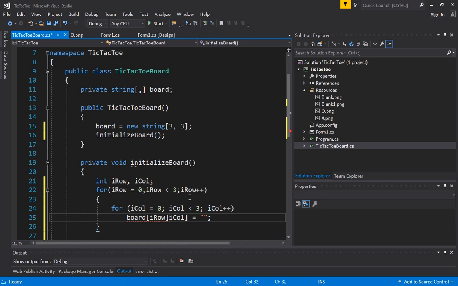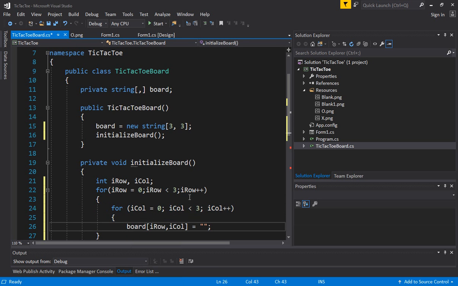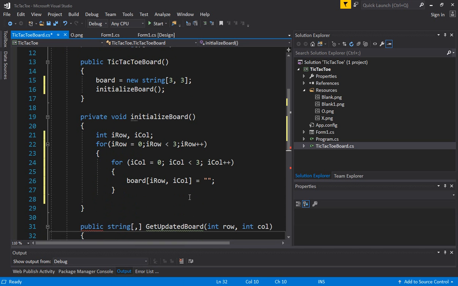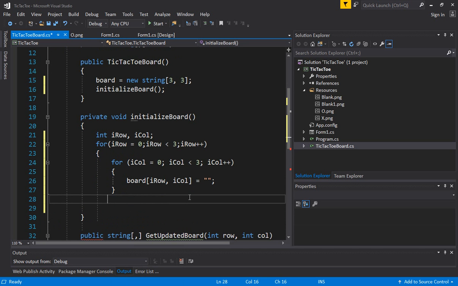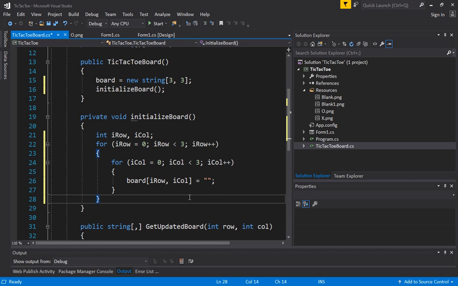Oh, as usual, I assigned it the wrong way, the jagged array. Again, it's always a good practice to add these braces when you're defining, just to make code a little bit more clear. And I think we are missing a brace here. There we go. If you click on this, it shows the corresponding brace for the pair. Alright, now we have initialized the board.